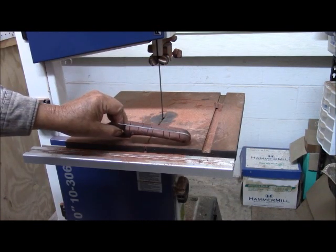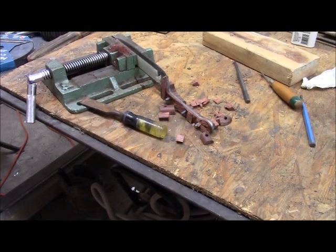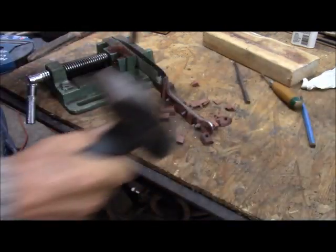As much of these as I can pop away with a chisel, the better. I hate to destroy my grips this way, but the more wood and stuff I can remove, the less grinding time I will have and the less difficulty I will have with it.